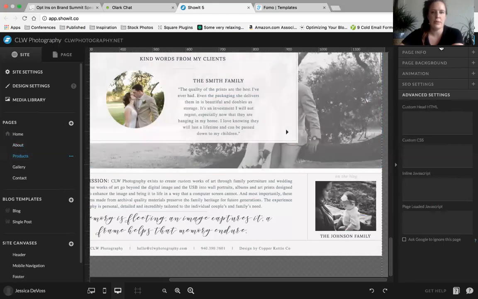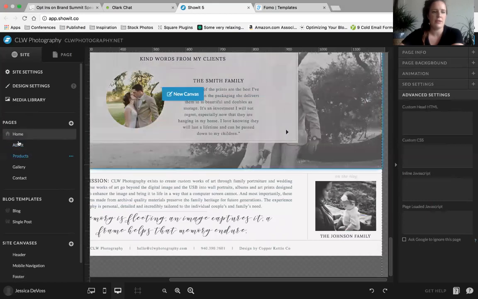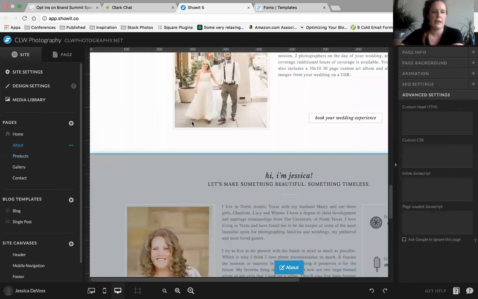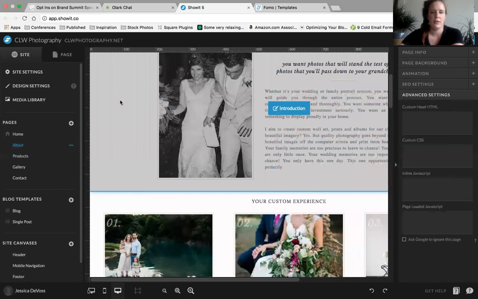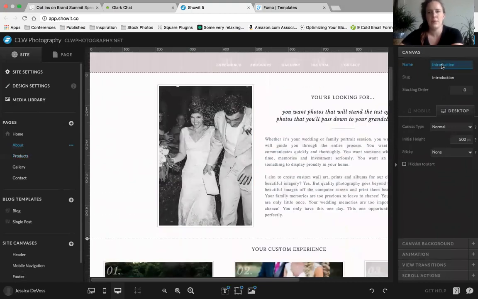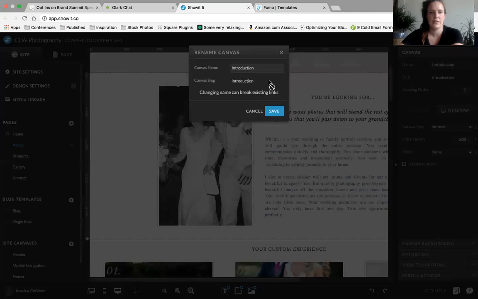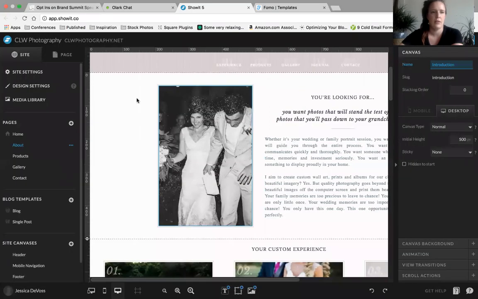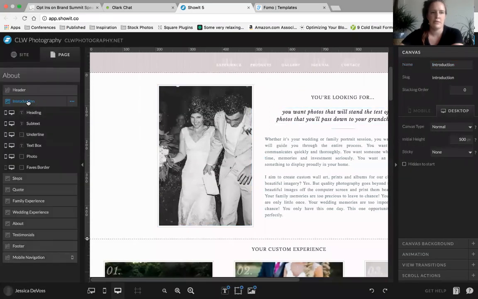Okay, so that is pretty much what this all looks like from this page view. If you actually go into a page and you click here, then again, this will change. So we use most of these. Your canvas, again, you can name your canvas slug or your canvas title. If we go into here, you can see that this one's the introduction, it's the same thing.